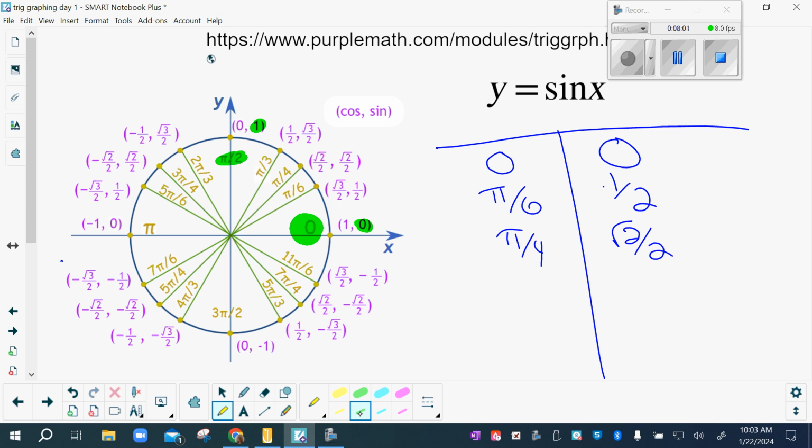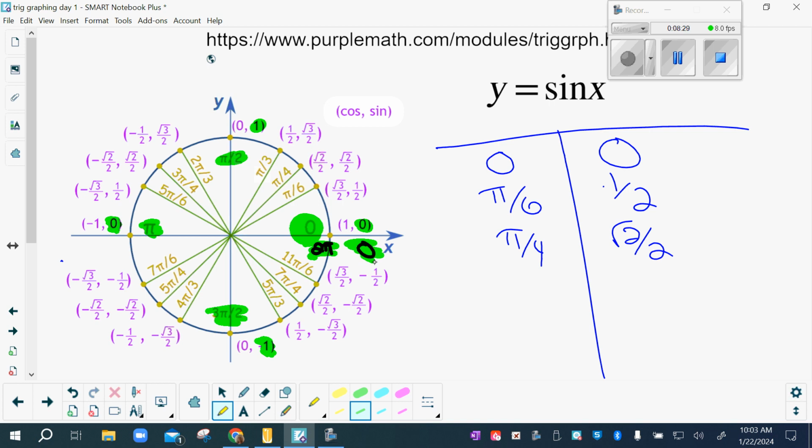You know what else I like? I like this guy and that guy because he's 0. 0 makes me happy. I like this guy and this guy because he's -1. And he makes me happy as well. And there's another guy over here. There's 2 pi, and he's back to 0. And you know what? I dig that guy. Nice and easy. Nice and easy. So we're going to pick those out.